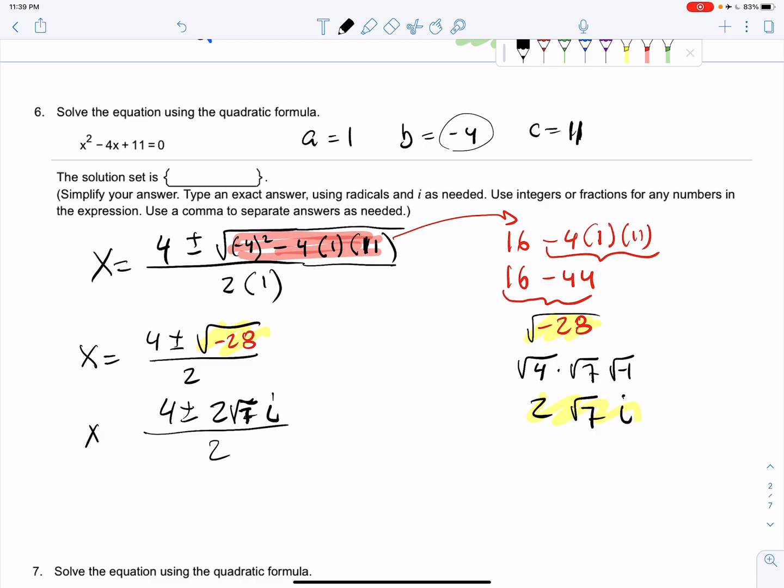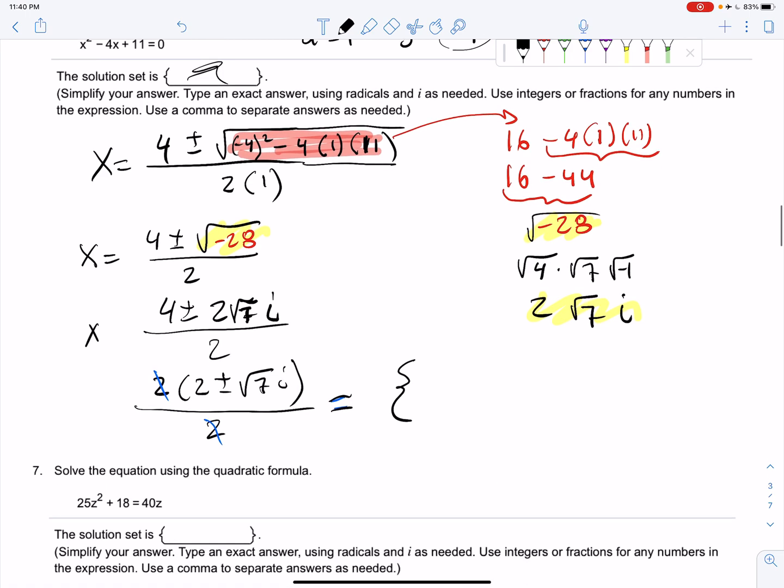Now you know that we can factor out a 2 up top, so it leaves us with 2 times (2 plus or minus root 7i), all over 2, and so we're going to reduce our common 2's, and it leaves us with, if I'm going to do it as the book does it, actually they have it up top right here, but I'll just write it here. With braces, you would just write it as 2 plus or minus the square root of 7, right arrow, make sure the i is outside the radical, don't put it under. And there we go. That is our final solution, 2 plus or minus square root of 7i. Good. Okay.